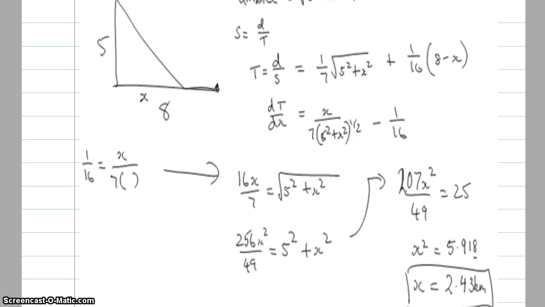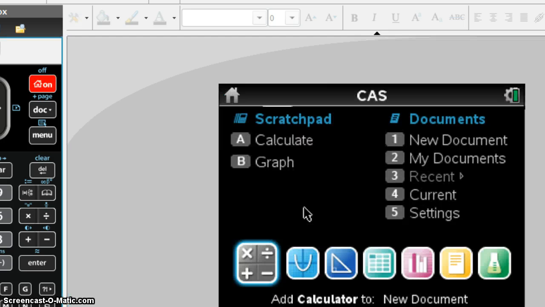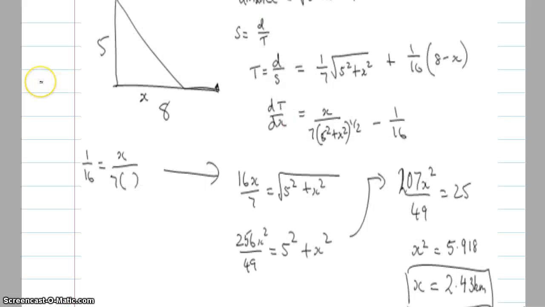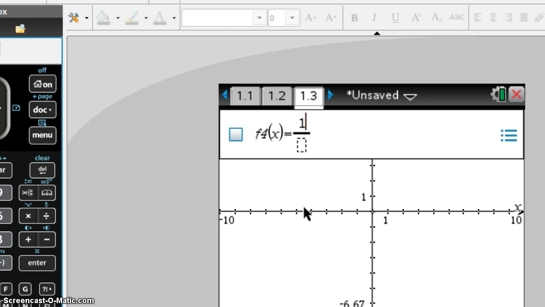Let me just show you this all on a calculator. So I'm going to get a new calculator screen, and I'm going to put in my equation, which was 1 over 7. What I might do is put all of this in, and then come back. I'll pause it and put all this in and come back. Okay, so there it is.